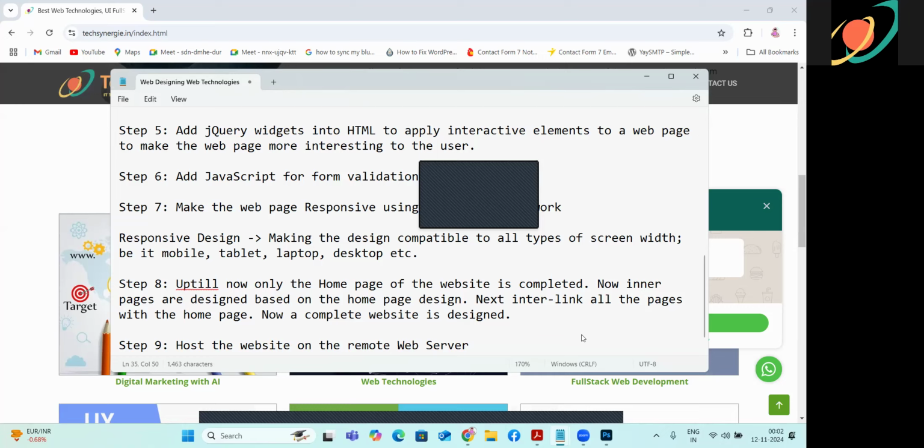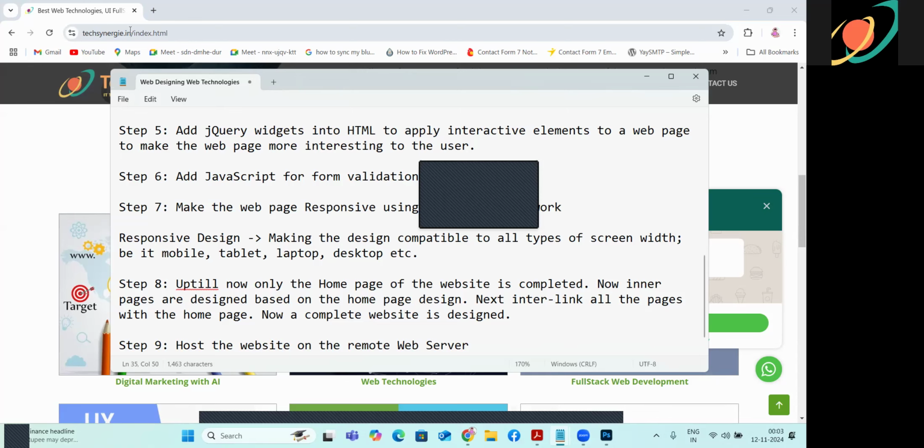After the website is designed, from your system you have to host it on the remote web server so that any person from any part of the world can see your website, provided that they know the URL of the website, the address of the website. Just like here, techsynergy.in.